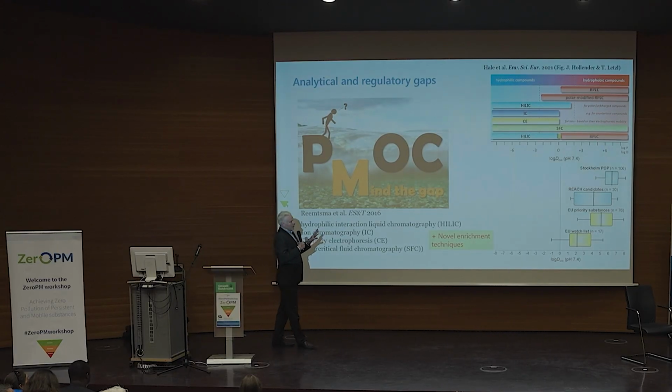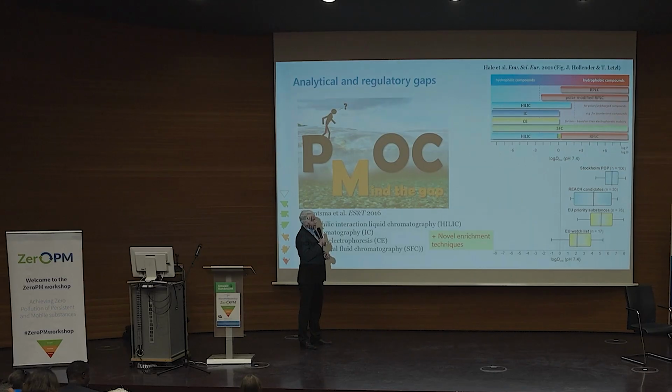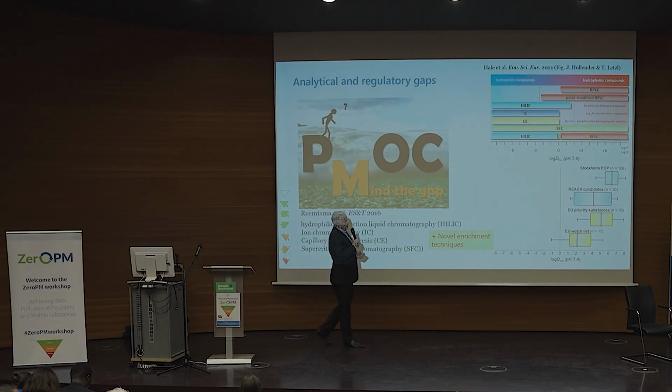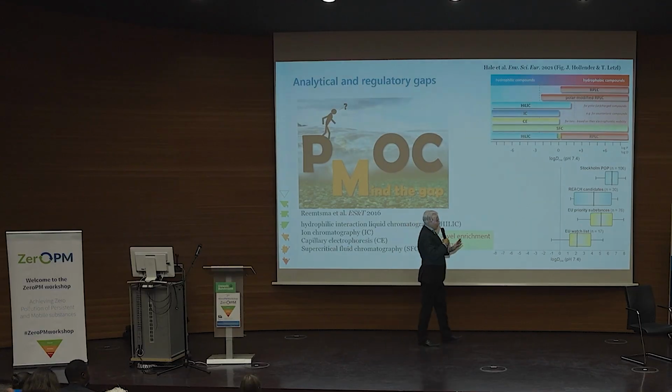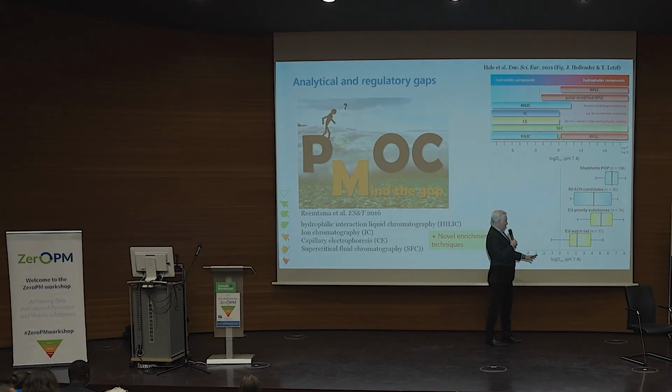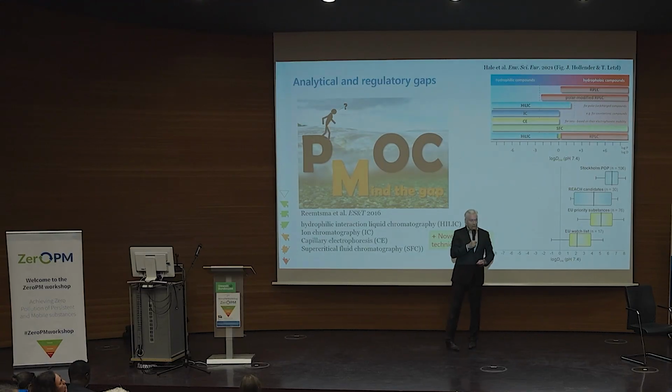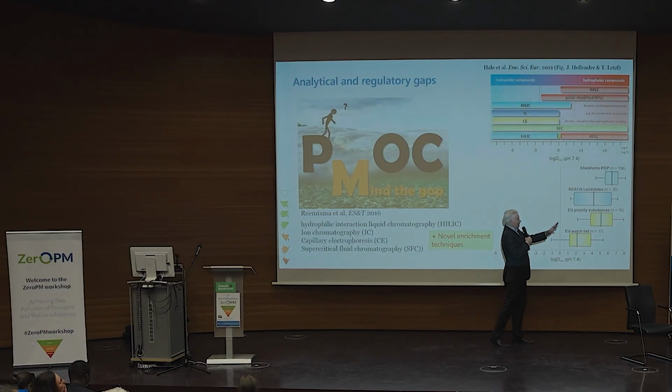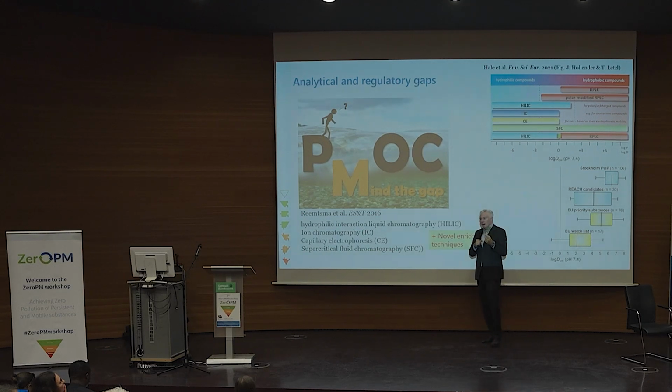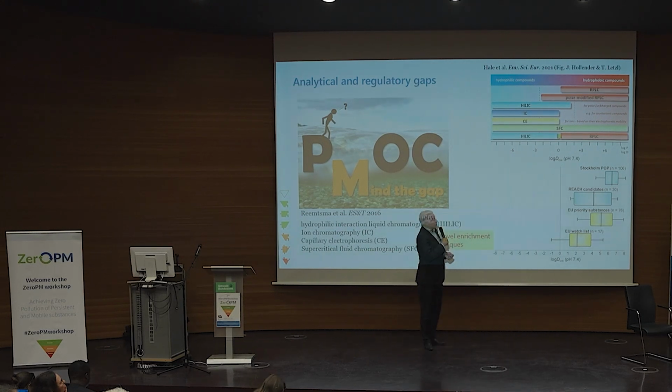So in that earlier project in 2016, we looked at the substances that were currently being regulated. And one thing to notice was that a lot of them were not so mobile. If you look at the DOW, which is the octanol-water distribution coefficient, as a proxy for mobility, a lot of the chemicals that were being regulated were not that mobile, not that water soluble.